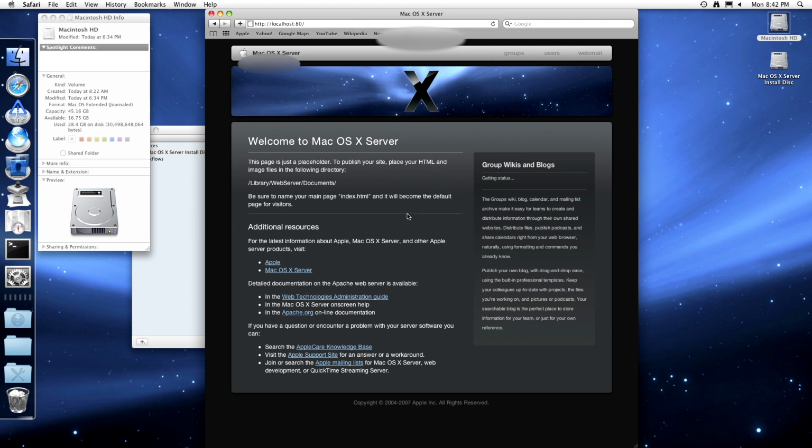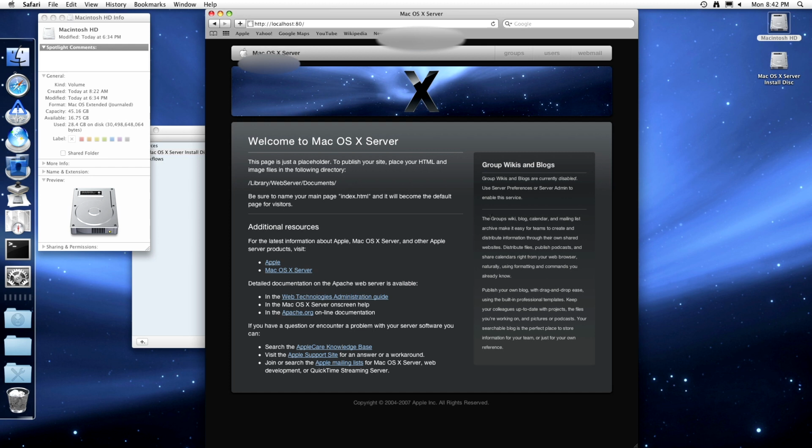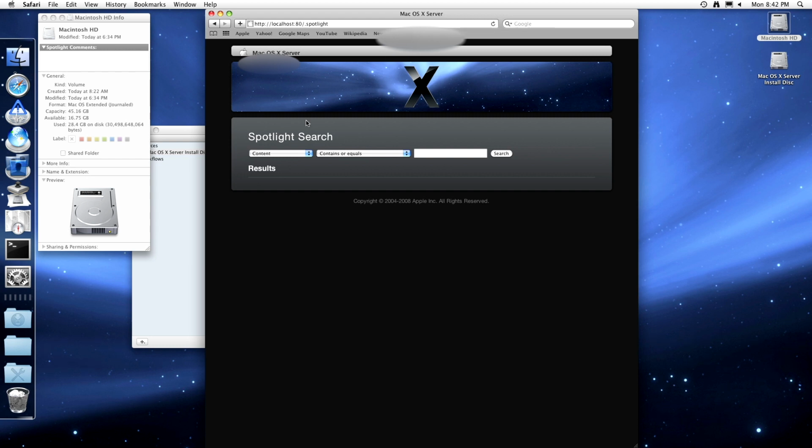Okay, so Apple has customized the home page. Looks very pretty. I like this design, and it runs well in old browsers. If I go to groups, nothing, uses nothing, webmail, nothing, because not configured, but I should be able to go to Spotlight.